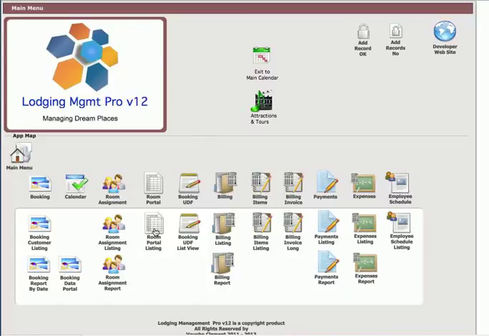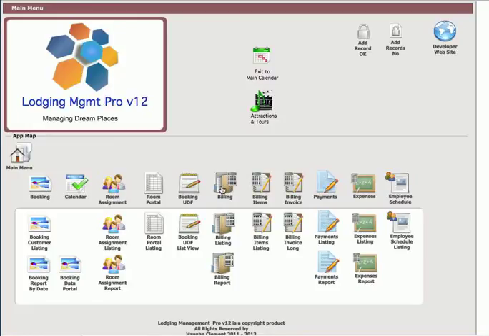This is the room portal that lists all the individual rooms as far as the listings. So you'd have a listing of all the different rooms and their assignments. The booking UDF, we'll cover that when we get to that screen, but basically these are user-defined fields. If I did not add a field, this gives you the ability to add your own fields with a header and the input field. And this is a listing of all the fields that you create, and each individual record has its own UDF area.